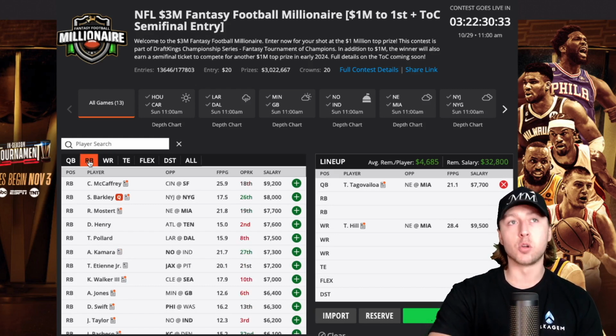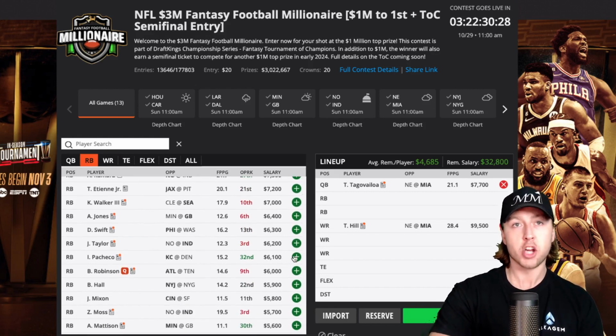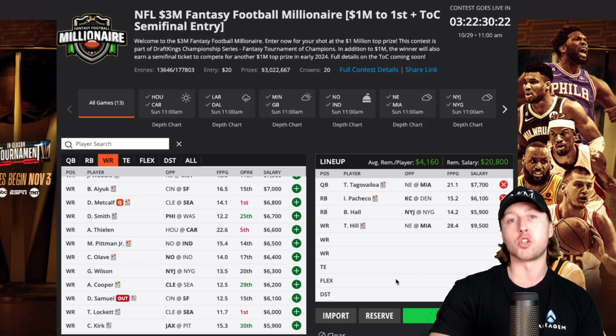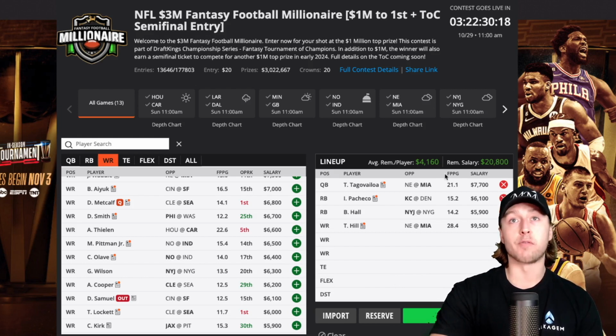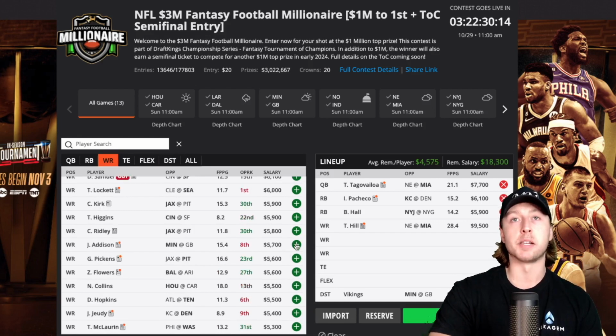And then I want to get in 2 running backs here that have some nice upside at decent prices, Isaiah Pacheco, and let's go Breece Hall. We know that both those guys can go for 25 plus DraftKings points. That's what you need in your tournament lineups. Not a lot of money left over here, only $4,100 per player. So let's just keep it simple with the defense. We'll go back to Minnesota.